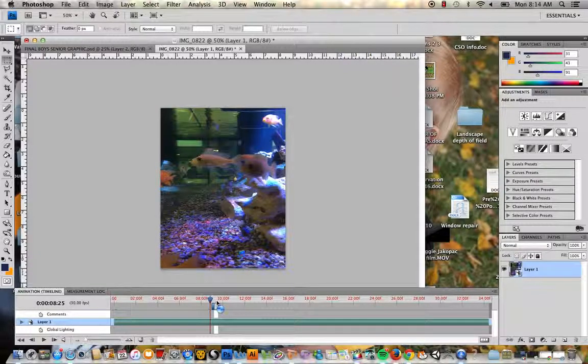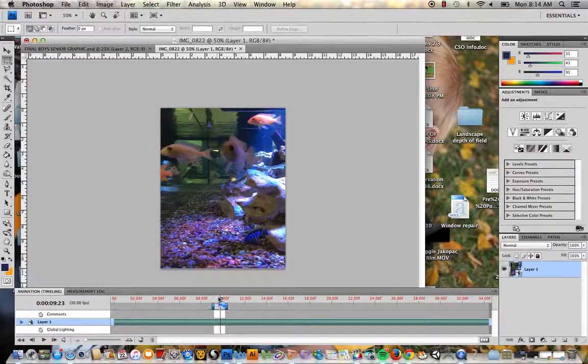So you can see. Can I play it in there? Let's hit play and see what that looks like. Might be a little bit too quick, so maybe I'll go a little bit further here and see what this looks like. And I'm just going to go with this for now.